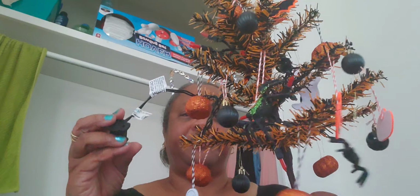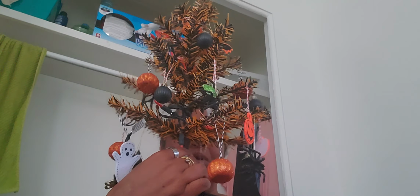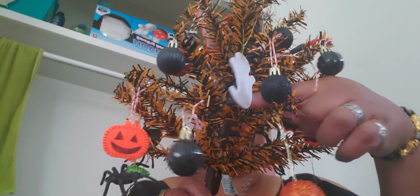So, all from Dollar Tree. And these are the lights right here. So, try to get it back. This is what it looks like. So I just put it together for them. They really like it. The oldest grandson wants to keep it on all the time. And it has some bells on there. Then they have a little Halloween projector from Dollar Tree, so he puts it on to shine on the tree and it shines on the ceiling.